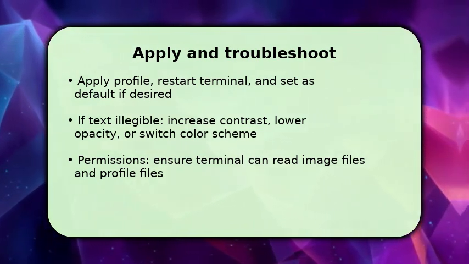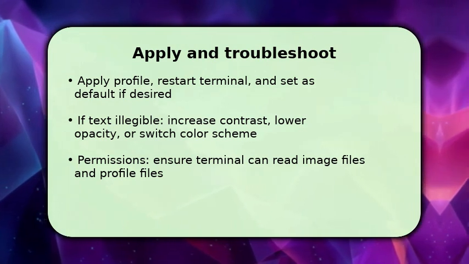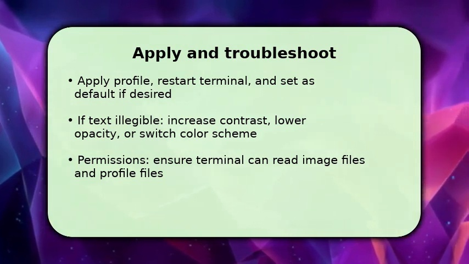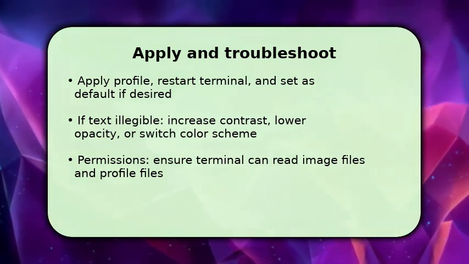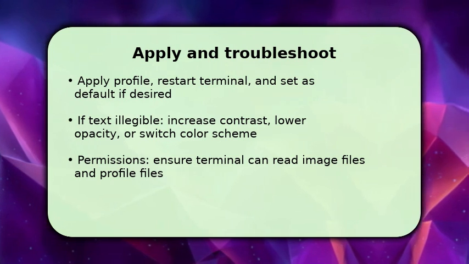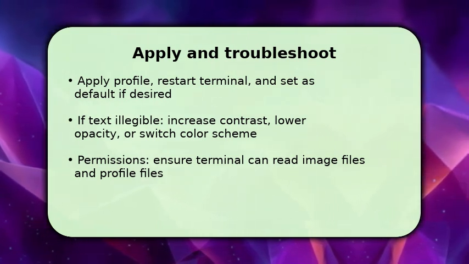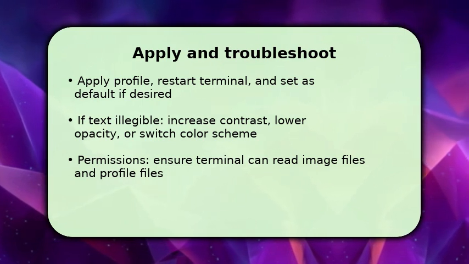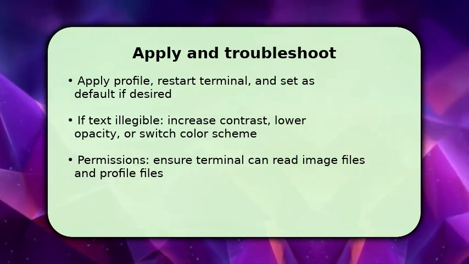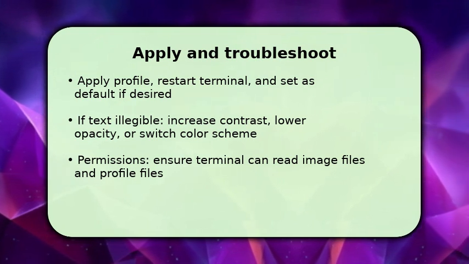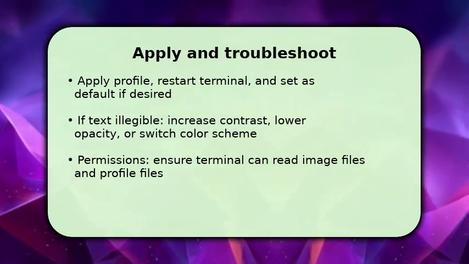If text becomes hard to read, increase contrast, lower background opacity, or choose a different color scheme to restore clarity. If the image won't load, check file permissions and correct the path. On some systems, you must place images in specific directories. Lastly, save the profile export so you can reuse or restore settings quickly.